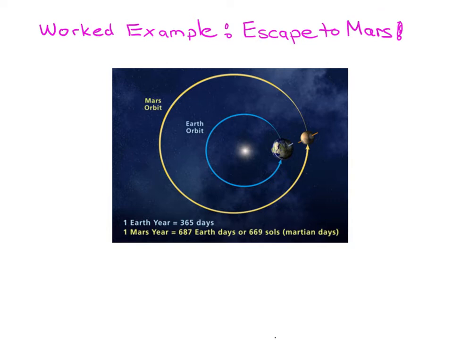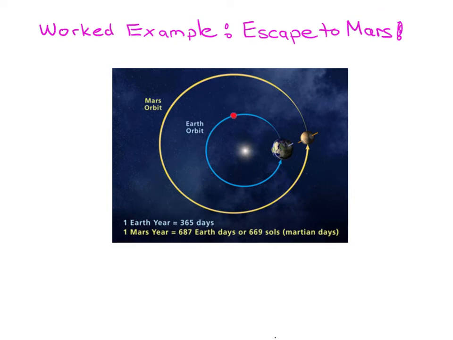So here's a fairly realistic, well, not totally to scale, drawing of what a sort of bird's eye view looks like of our solar system. Here's our sun right in the center, and the Earth orbits around the sun in a fairly circular orbit, and then Mars's orbit is a little bit more elliptical. And we want to think about what it takes to get from here to here, but be mindful of the fact that these are not stationary objects. They're each orbiting around the sun.